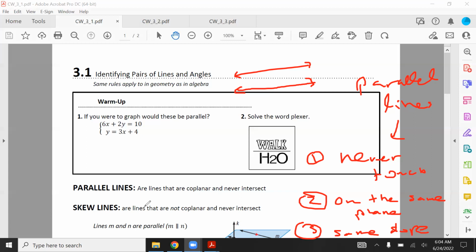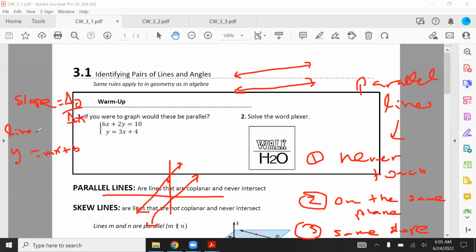Parallel lines always have the same slope, because if you think about it, slope is rise over run, right? Change in y over change in x. So if you have a line that looks like this, you're going to want the other lines to follow the same rise and run so that they never touch. So they'll always have the same slope. Another thing you need to remember is y equals mx plus b. That's a very important part of mathematics. That's a linear equation. And m is always going to be the slope.